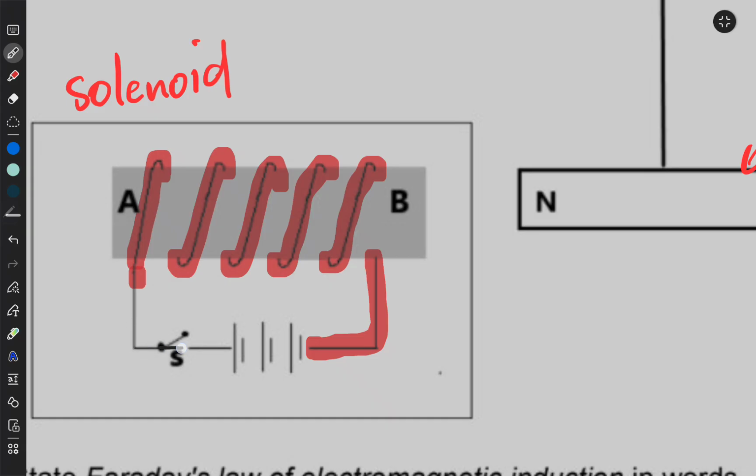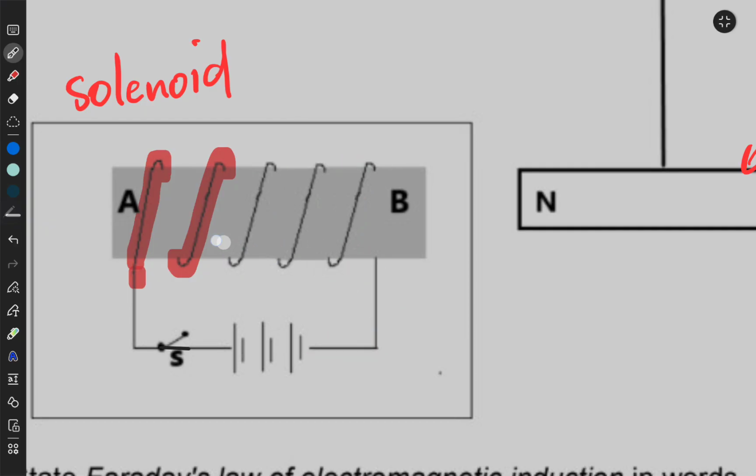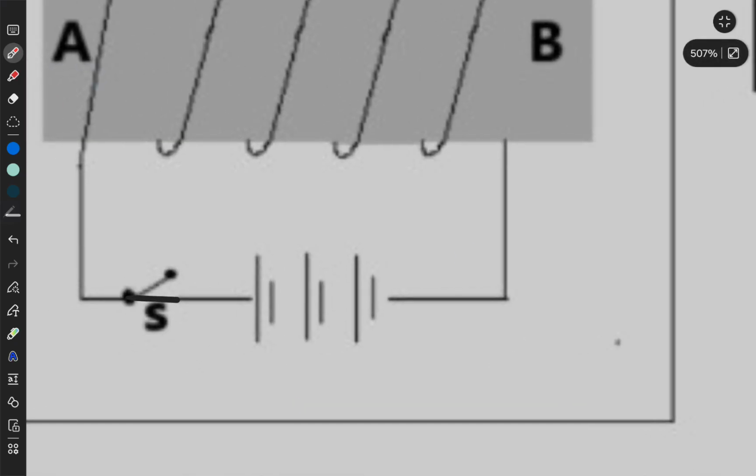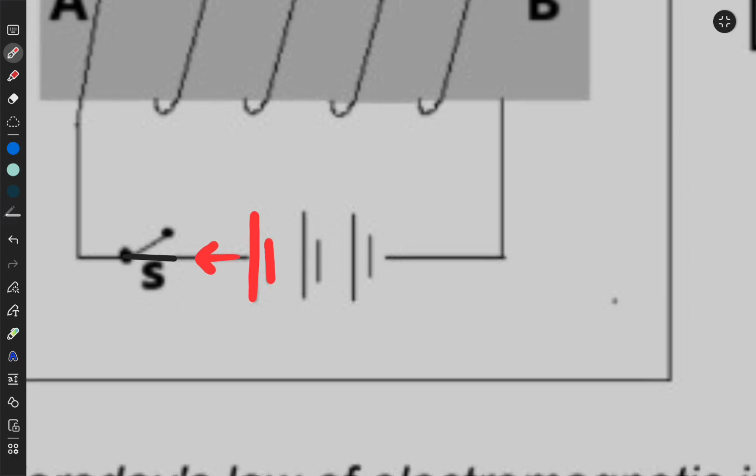So once you close this, it's like a bridge now. You allow the current to flow through the entire circuit. That's what they did here. They closed this switch, so now current will start flowing in this circuit. But another question now comes: where will it start and where will it be going? If you remember in your grade 10, you call this a cell, right? The way current moves in this battery, it will start at the back of the longer line. If you check, this thing has longer and shorter lines, right?